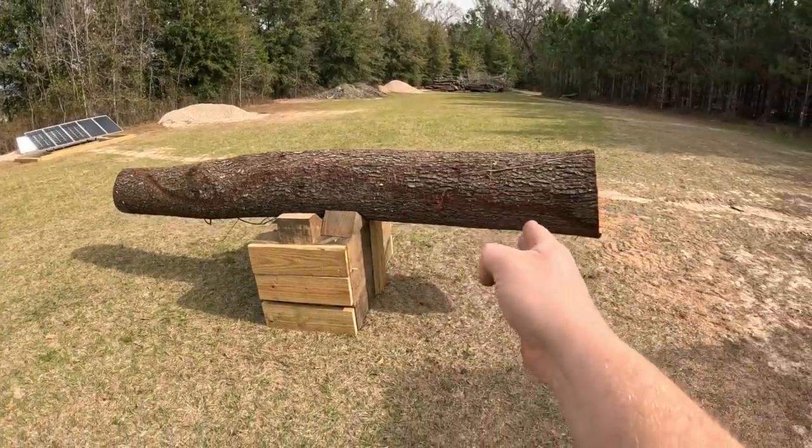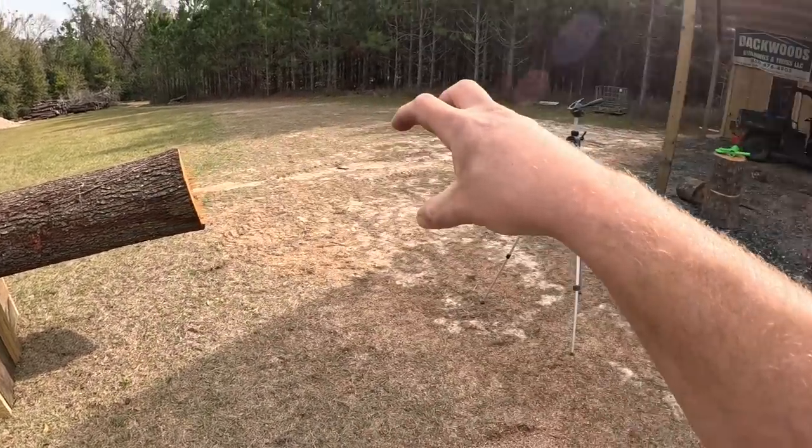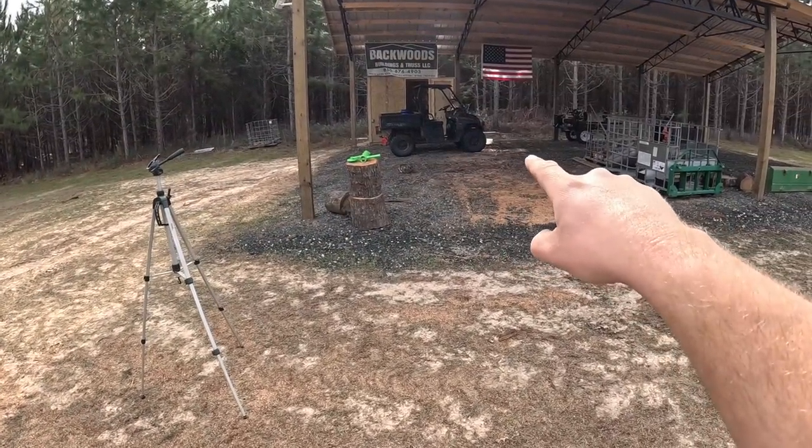Now, yes, I understand this is not very productive. I'm cutting rounds that are going to hit the ground. Then I'm going to have to get back in the tractor, pick those rounds up, and go stage them. There's nothing super productive about this, but it's going to save my back. Later, when we build us a log landing area, we'll really kick up production. There's two things I can do here. One, I can cut out here, get back in the tractor, pick up the rounds, go put them in there where we split around the log splitter.